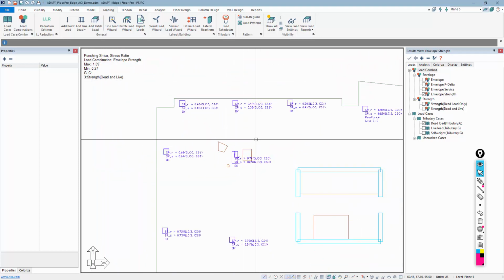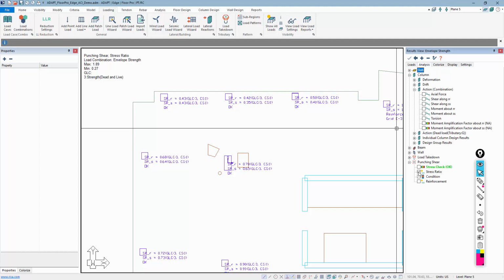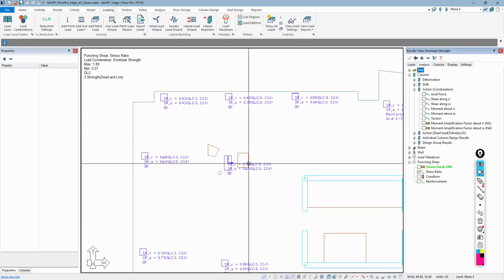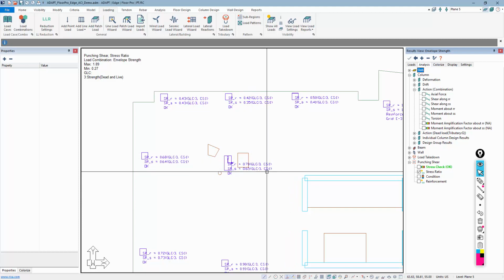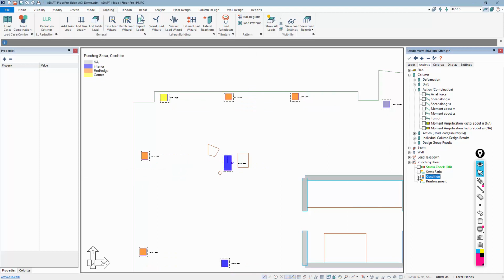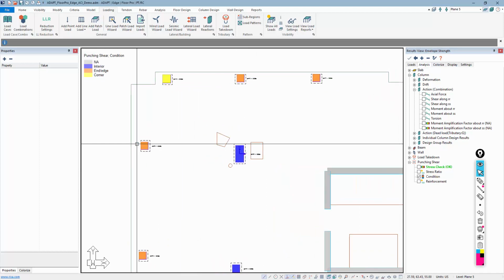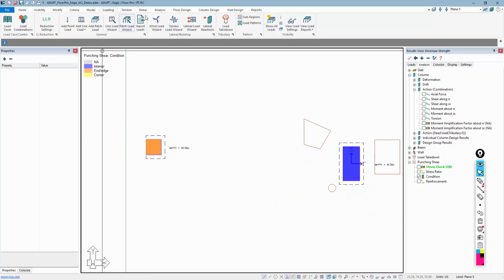So there are a couple of new pieces of information that are related to the column for punching shear when you select the stress ratio. Previous versions did not give any indication where this ratio is coming from. This version obviously does that. And then we have condition. This tells us how it's being checked, and you can see over here on this side, there's that free edge that we talked about earlier for that column.